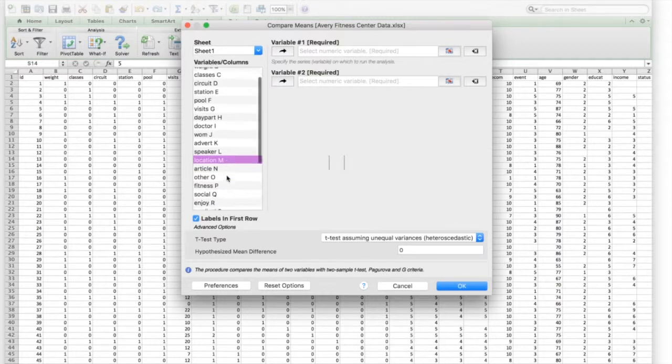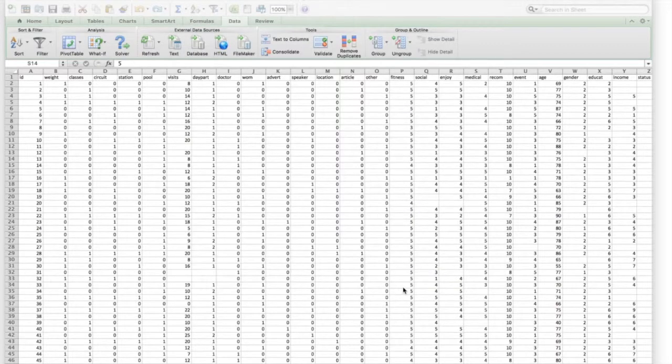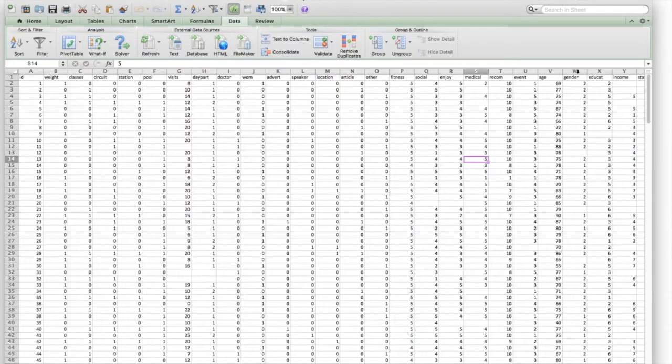So normally we'd be able to just click and plug these in there, but this isn't going to work in this case. So what we're going to have to do is go ahead and cancel, go back into your data set, and highlight which data is in which gender group.